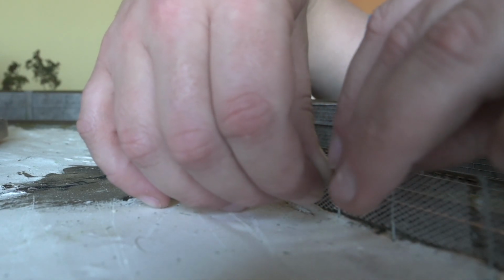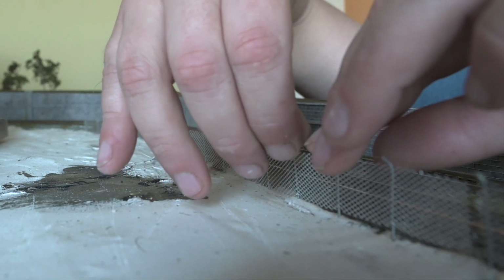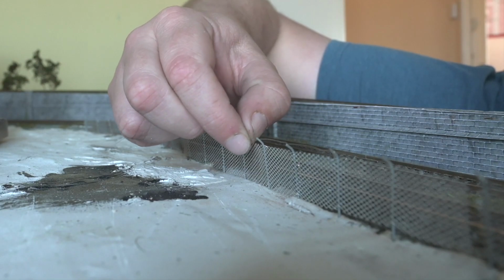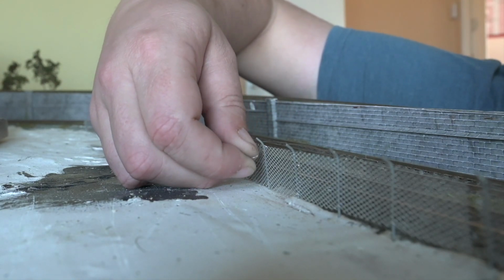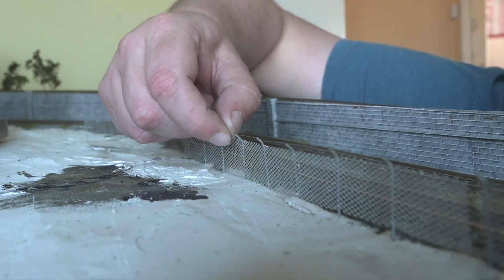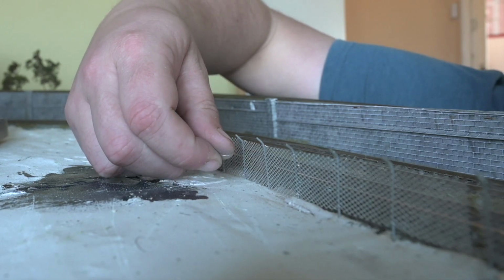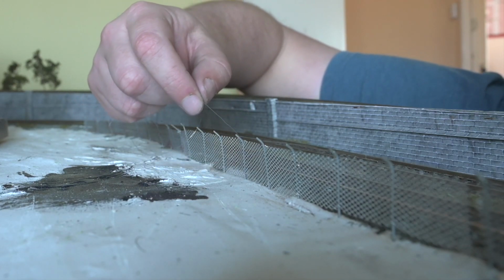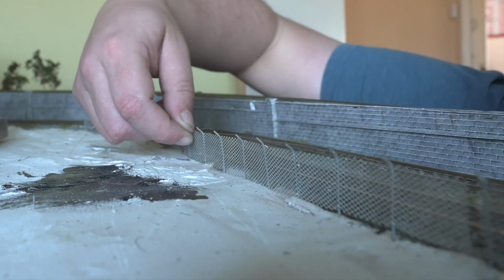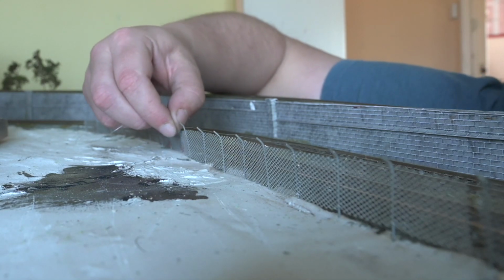So, like so. Twist over. Now, I don't know how well this is picking up on the camera, but let's see. Alright. So what I'm doing is just getting it to the post and twisting it over. It's as simple as that.